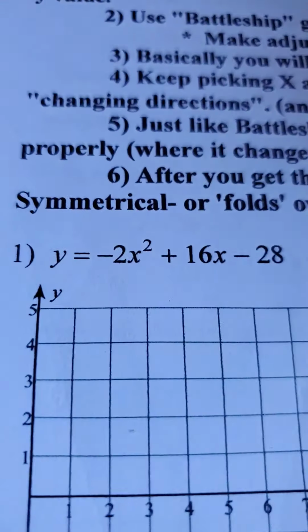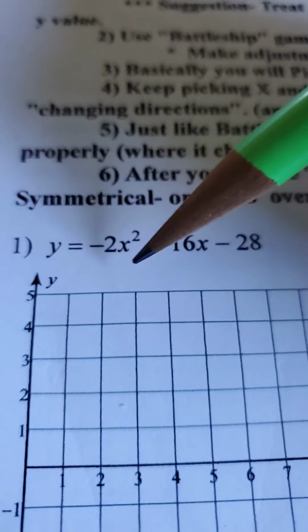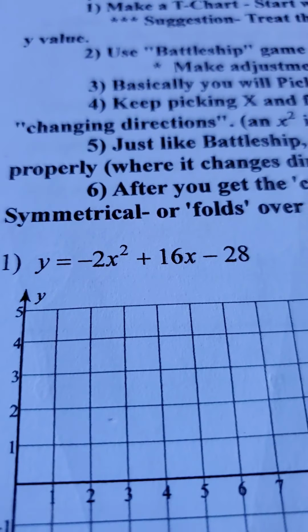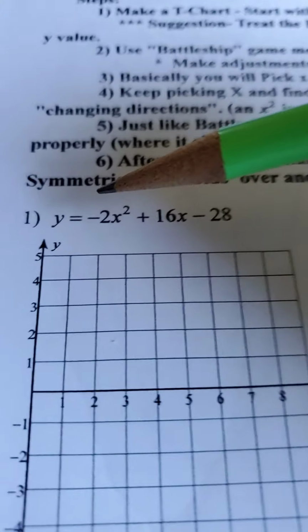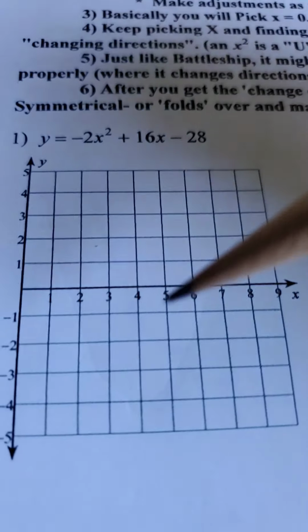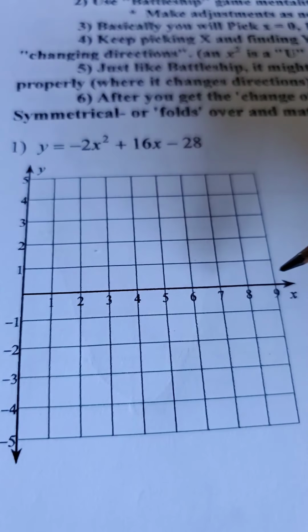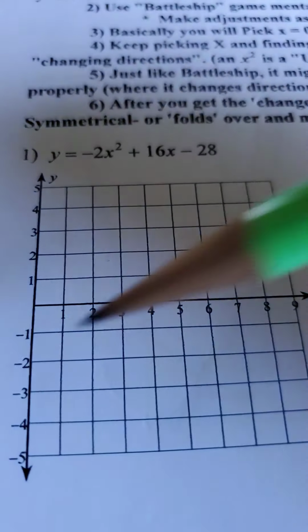Okay, example 2 is a little more difficult because of this negative 2x squared situation. Plus these numbers are bigger. You're probably going to need a calculator for this one. Okay. I'm trying to find out what this graph would look like. Now I will tell you, in my particular problems, the numbers you want to pick for x are typically kind of a hint given here.